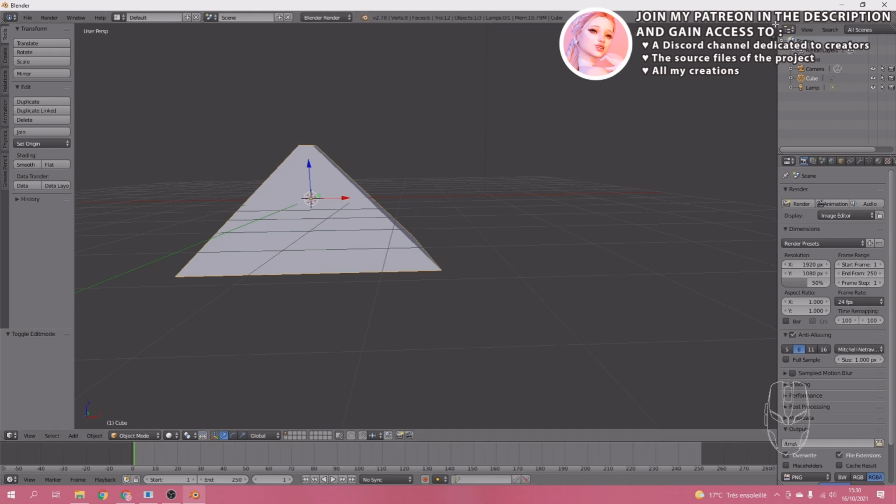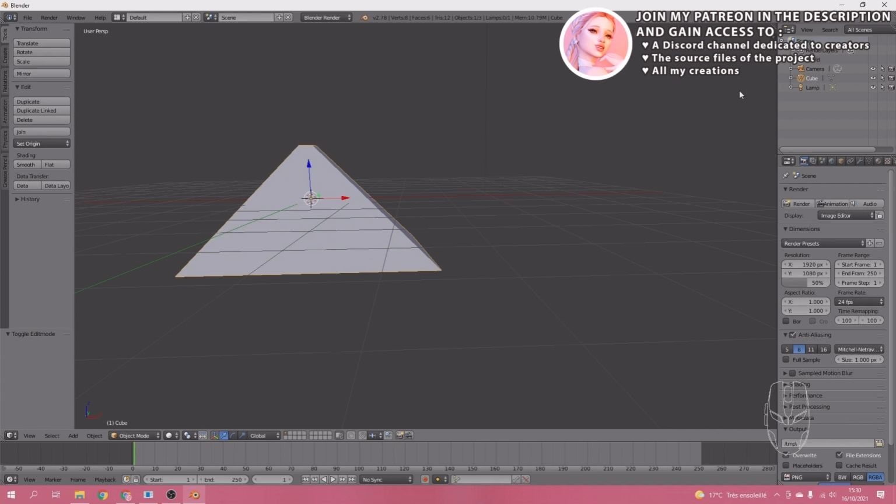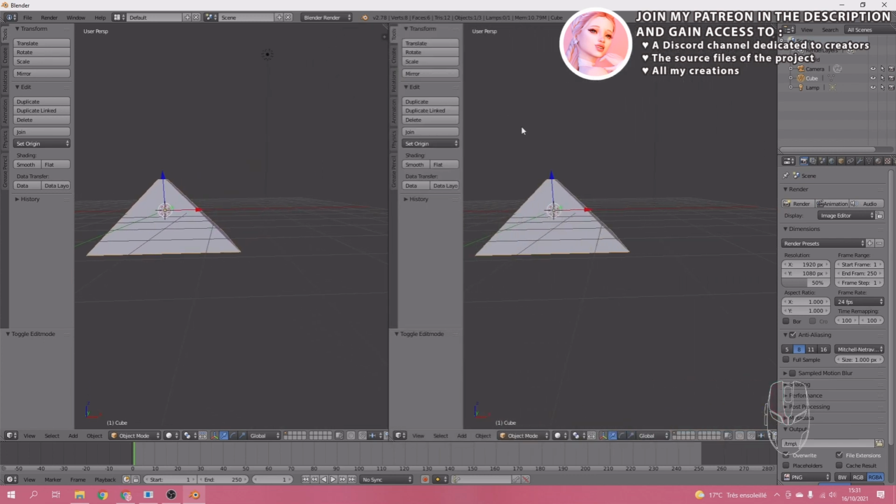Another thing, you can have multiple views in Blender. If you spot those striped areas there, you have a cross when you put your mouse on it. Just click and drag your mouse and it will create another view.